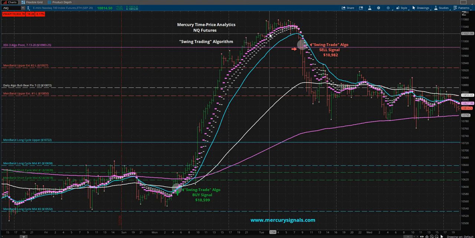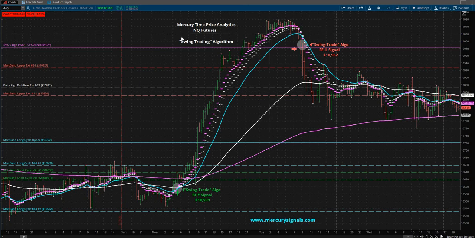It's like the people that are still short Tesla from $800. What kind of move do you need? If you're short Tesla from 800, and I don't trade Tesla, I could care less. If you have a Tesla, God bless you, I don't care. I'm not talking about the car, I'm talking about the stock. I could care less what Tesla's stock price does. Doesn't matter to me. But here's the point. There's people who were short Tesla from $800. I guarantee you they are still short. Well, it's what, $1,600 now? So now you need a 50% move to get out at even? You can't fight price. Don't try.